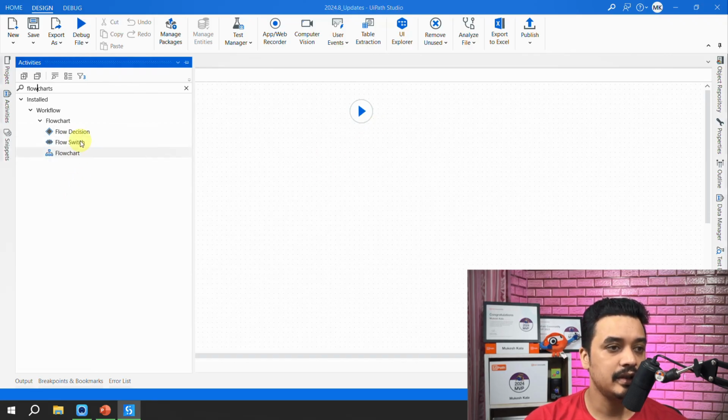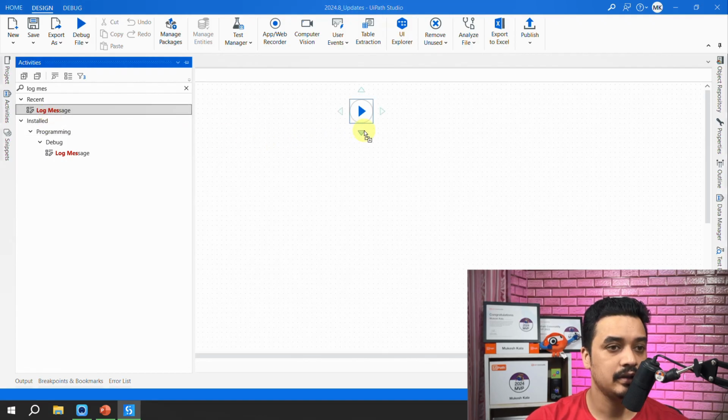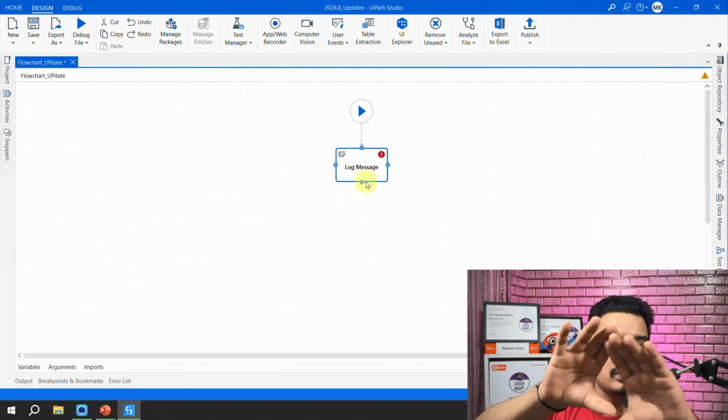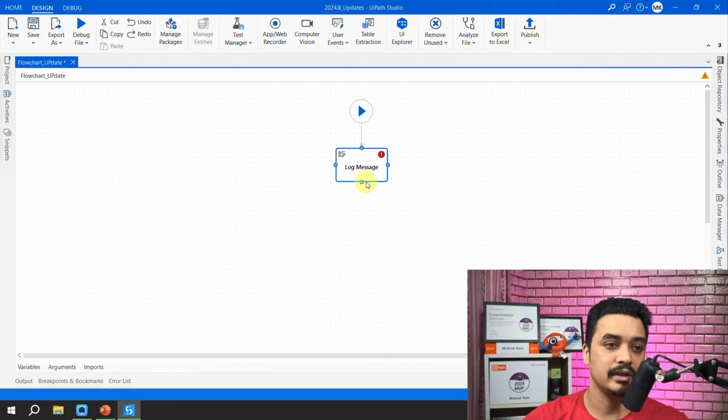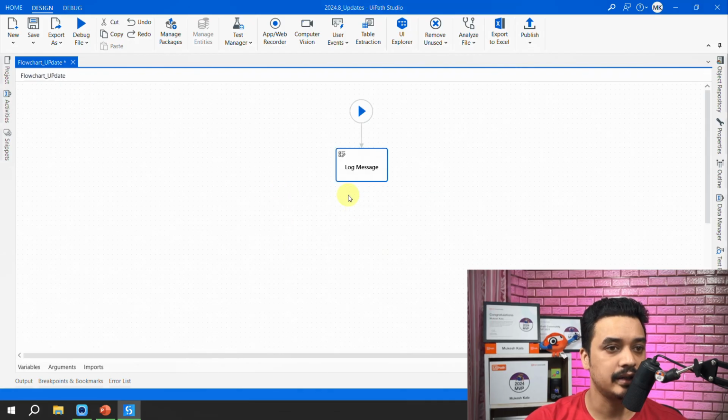So now let's say after this I want to have a log message activity. So I can just go here and put a log message. My bad. I'll just take a log message activity and put it here, right? And you can see that now this log message activity is not showing as the complete activity occupying the space. Whatever you want to update, you can just double click on it and that will open the activity for you. However, in the actual flowchart you see this only, right? I just updated the activity log message, right?